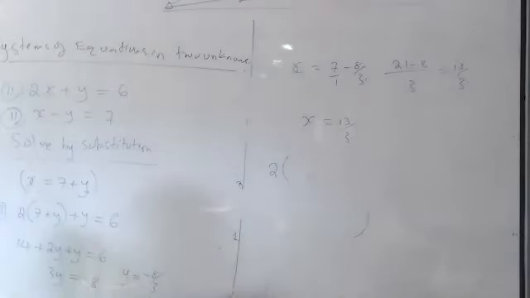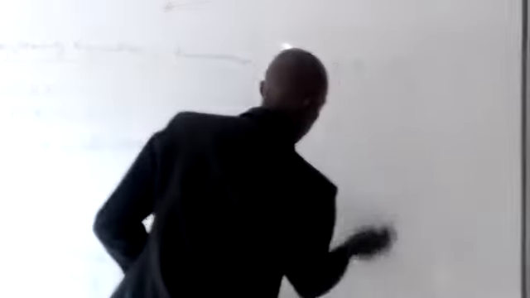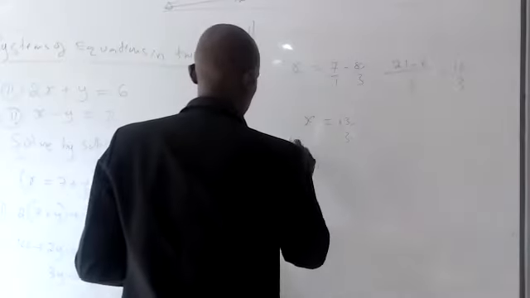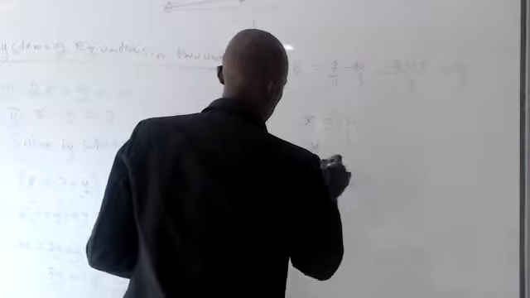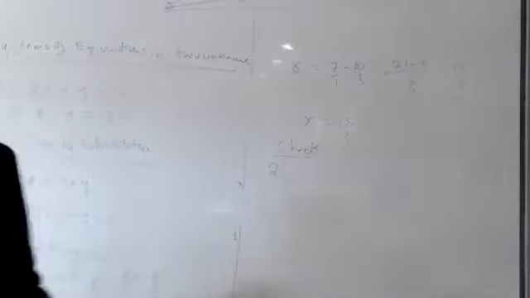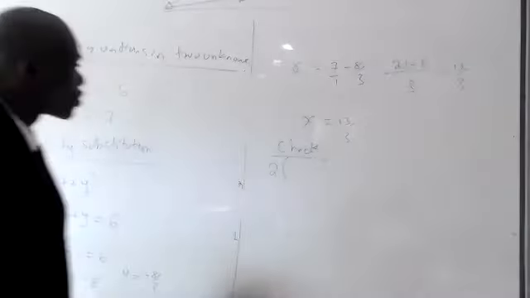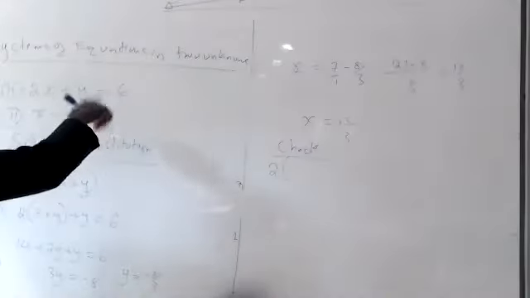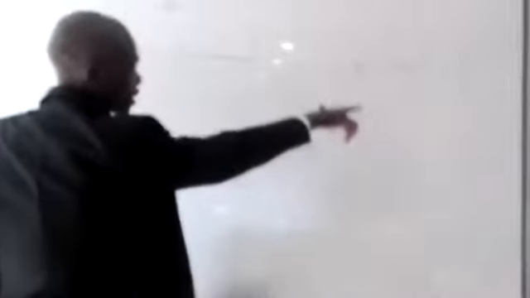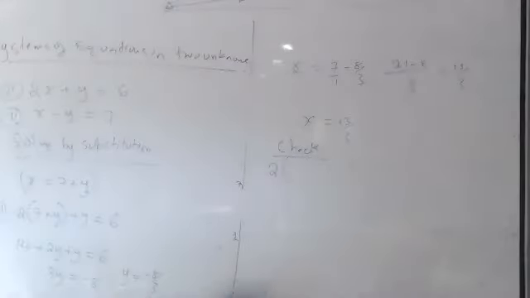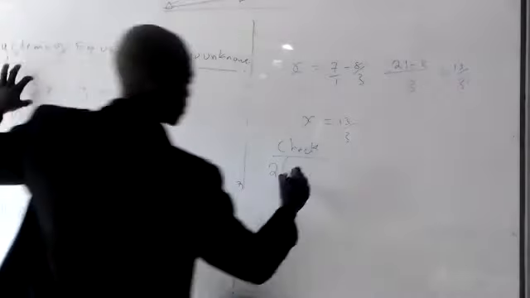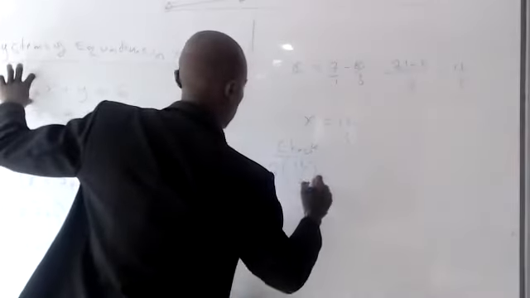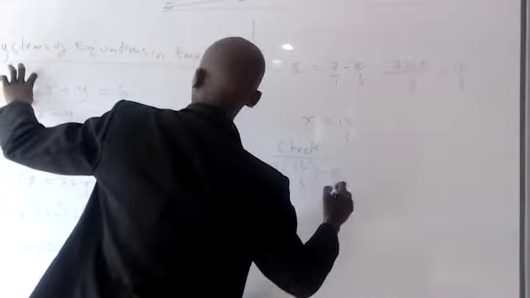Are you now with us? Yes, thank you. Cool. So we want to check if this is a solution. That kind of question you can always mark yourself before submitting your solution. So we want to check if this system will be satisfied by choosing x as 13 thirds and y as negative 8 thirds. So I want to use the first equation. So 2 times 13 thirds plus 8 thirds.